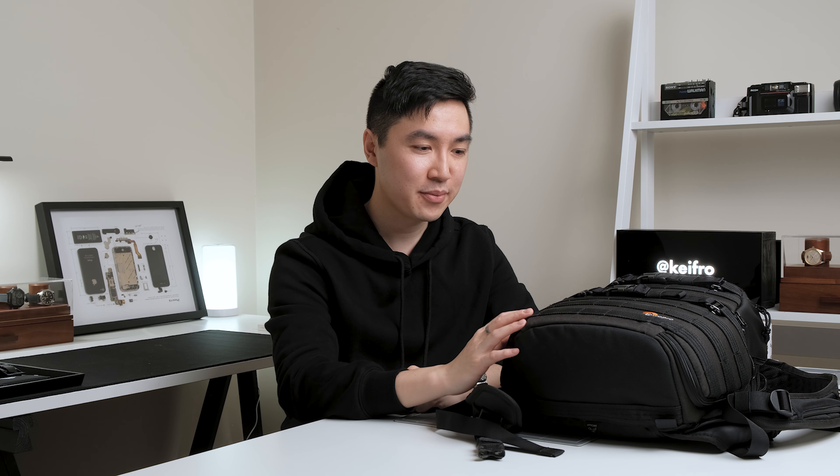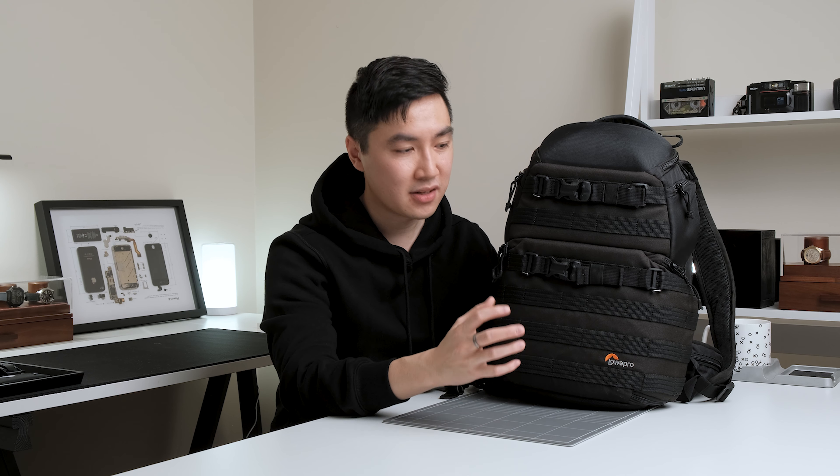In my day-to-day, I normally throw this camera bag in the car when I'm traveling from home to the studio. Once in a while, I'll be doing on-location shoots and that's when I'll spend most of my time carrying this backpack. The backpack I'm currently using is the Lowepro Protactic 350AW. This is the first version that came out in 2014 and I think I bought mine in 2017. I'll share my thoughts on this backpack at the end of the video but for now, let's flip the camera and go through my setup.